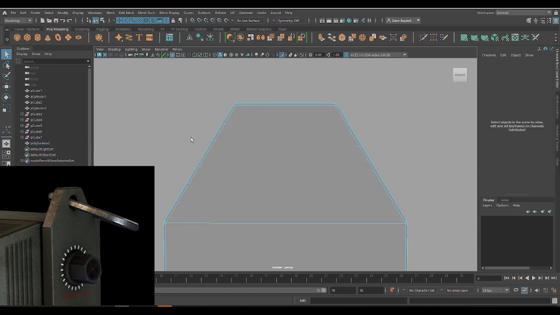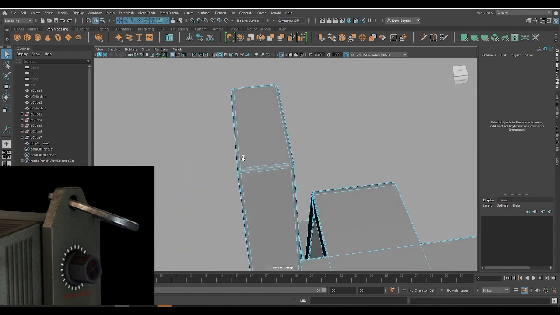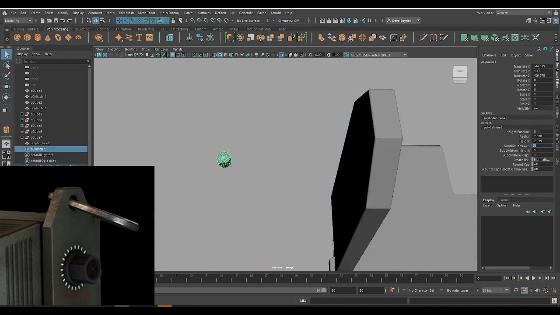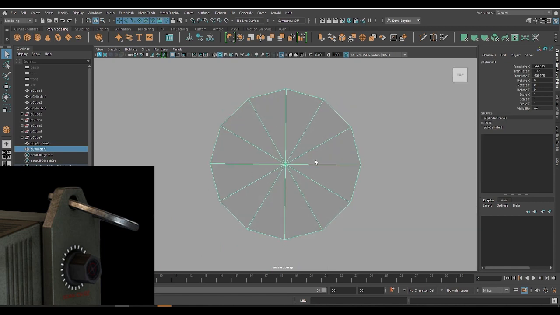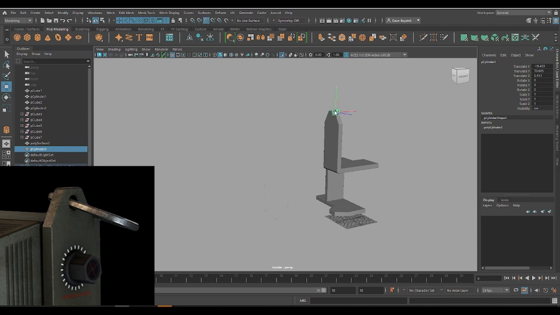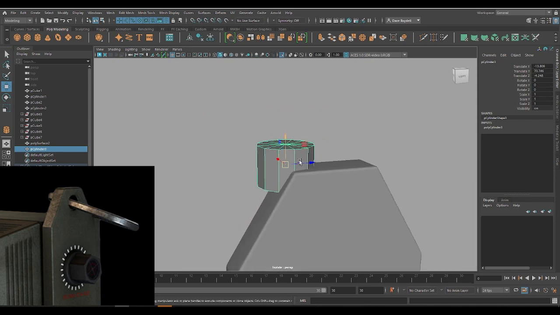So for me, I think 12 is good for this, because it's one of those numbers that will give you a cross in the middle. Then this top quarter here can go into one corner, this top quarter here can go into one corner, this bottom quarter here can go into one corner, and the bottom quarter here can go into one corner. And it's big enough and dense enough to communicate the shape that we want.